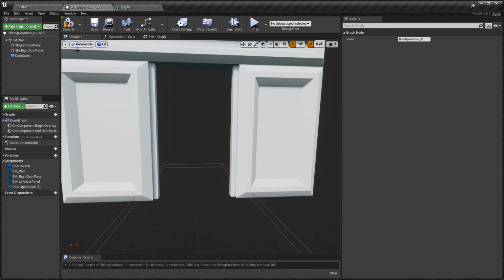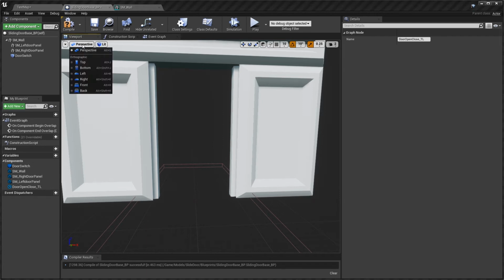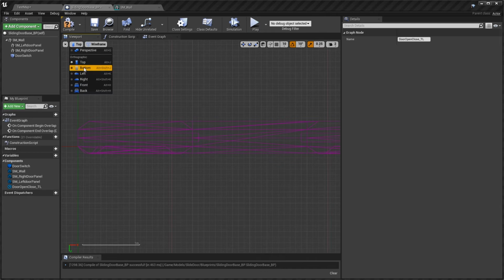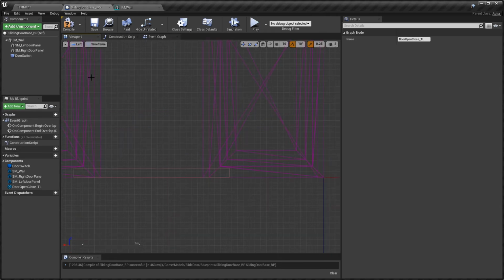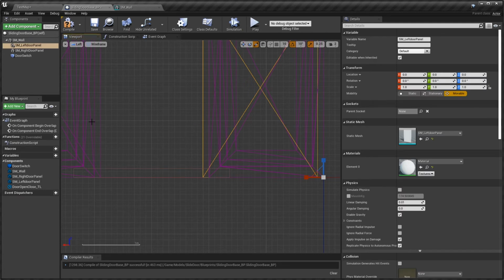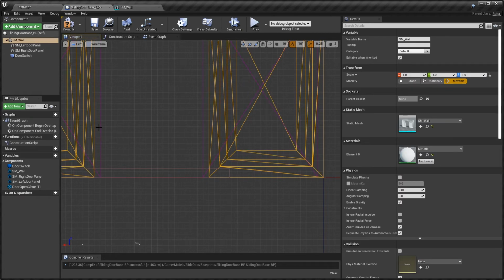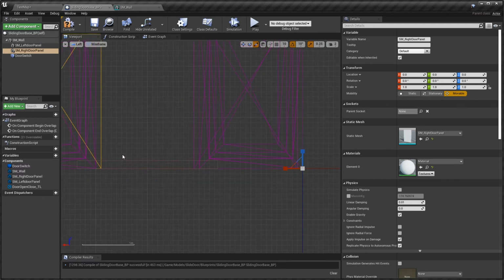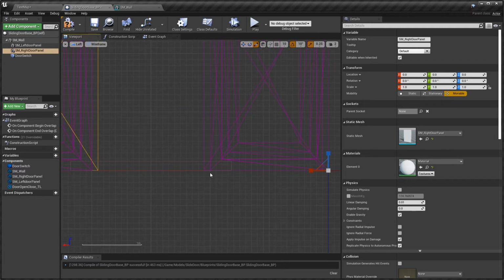Probably the easiest way to do this would be from a top view, I think. No, I think a left view. And here's these doors. There's the door, and there's this line right here that looks to be the dead center. There's a door there and a door there.